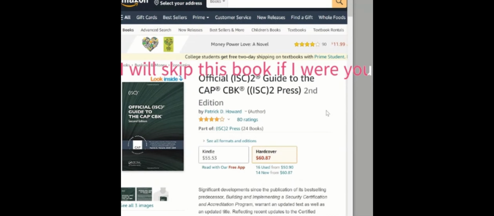Again, however, if you're trying to take the exam, this will not be the best book for you because it is outdated. It's got the old NIST risk management framework with the six phases as opposed to the seven. I believe it was published maybe 2015 or 2016 or something. So it's old, but it's still a good resource to have on the job because it still has some definitions.